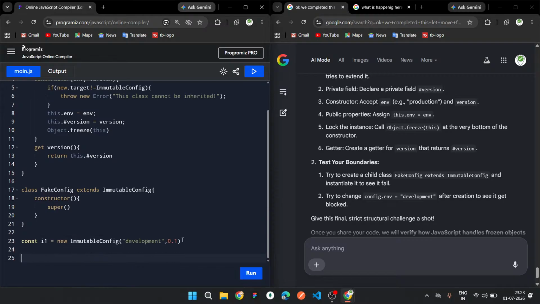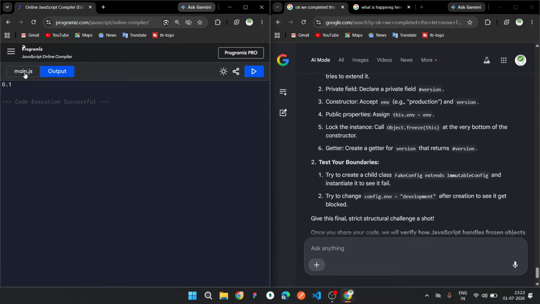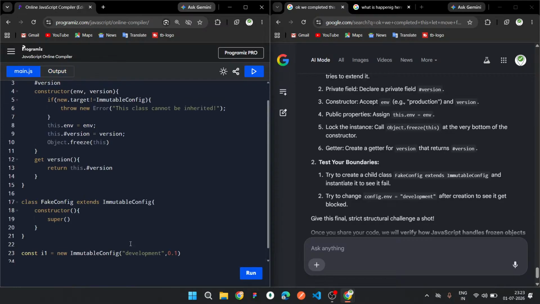And let's just get i1.version. Before that, just console.log, so providing version.